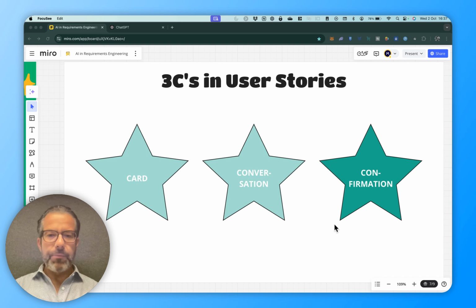A user story should be a promise that the product owner has at least one conversation with the team about this user story. We're not just typing something in and then throwing it over the fence and seeing what happens next. And the third is confirmation. So how can we confirm that the user story has been implemented correctly? That is what actually defines the acceptance criteria.